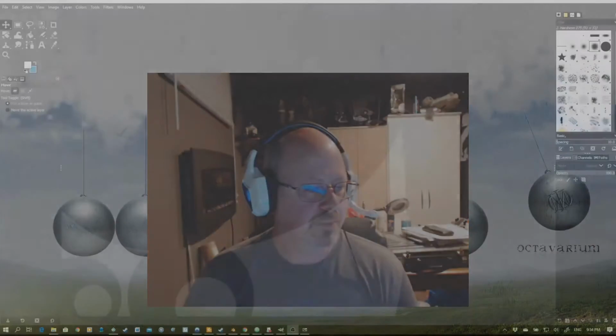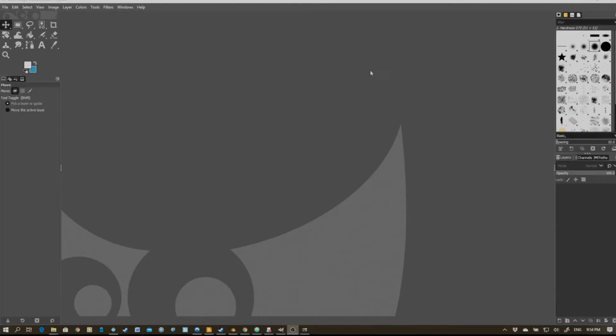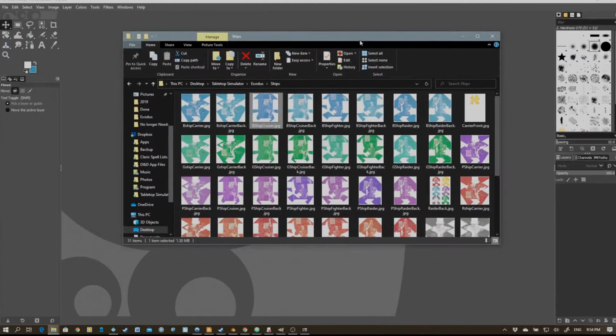I was running into problems, and I thought it might be cool to see the types of things that I'm doing here. So the first issue that I was having recently is that I actually scanned in all of the pictures of all of the ships and all of the tokens and stuff, and then I started thinking about it, and I don't think I need an individual image for each ship. In fact, I think it's better if I don't have an individual image of each ship.